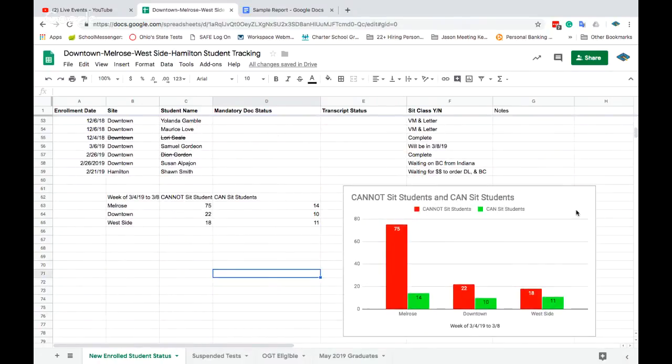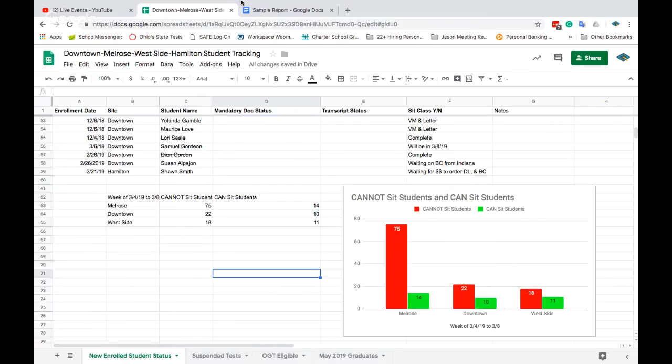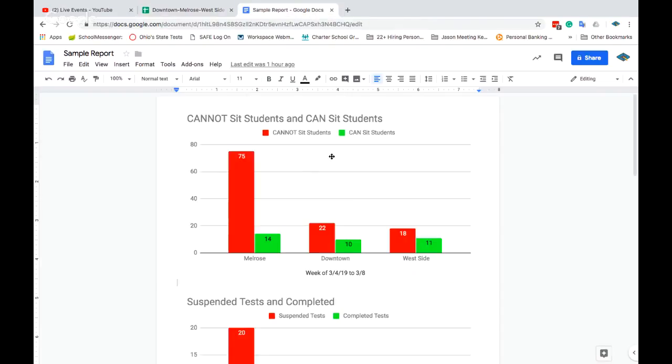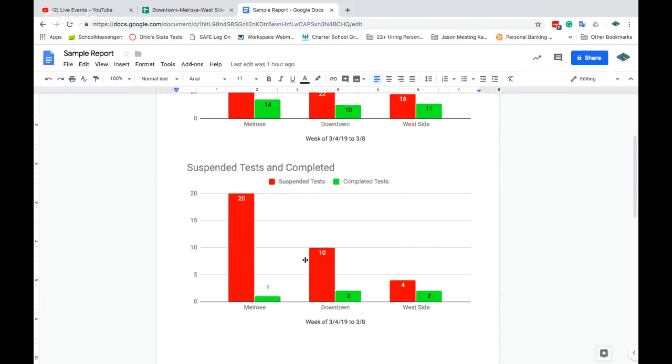And then at the bottom here, at the end of the week, once this data has been all gathered up and put in a chart, if we can just copy this information and paste it into a report like this, where we have students who cannot sit class versus the ones who can, and everything's labeled, suspended test versus completed test.